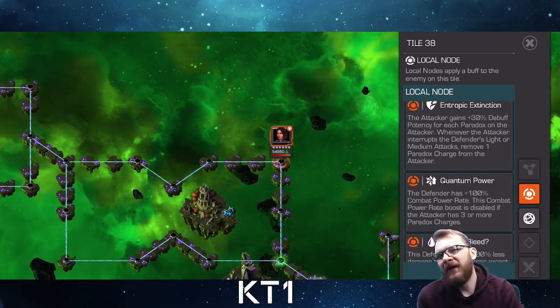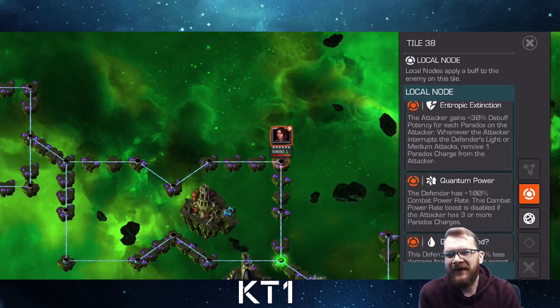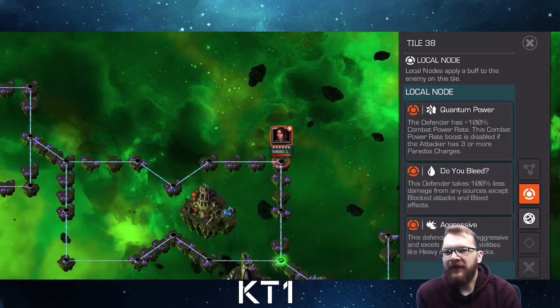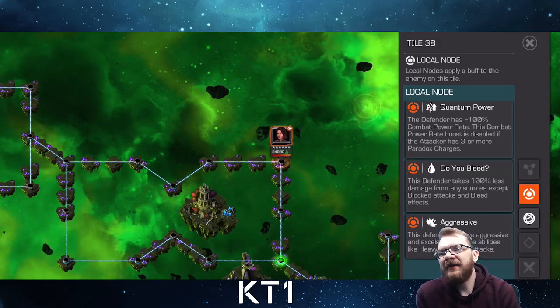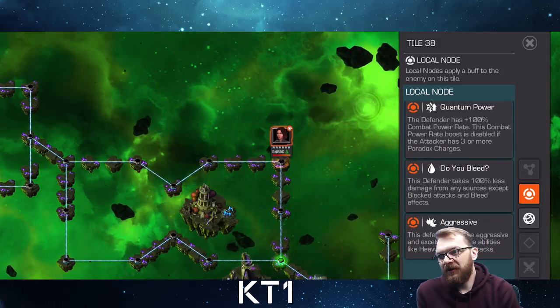I don't understand why they have to use this lingo, but if you want to get rid of a Paradox charge, you need to intercept them. And then we have Quantum Power, where they have increased power gain until you gain 3 Paradox charges. So the faster you do it, the better. And it's Do You Bleed.